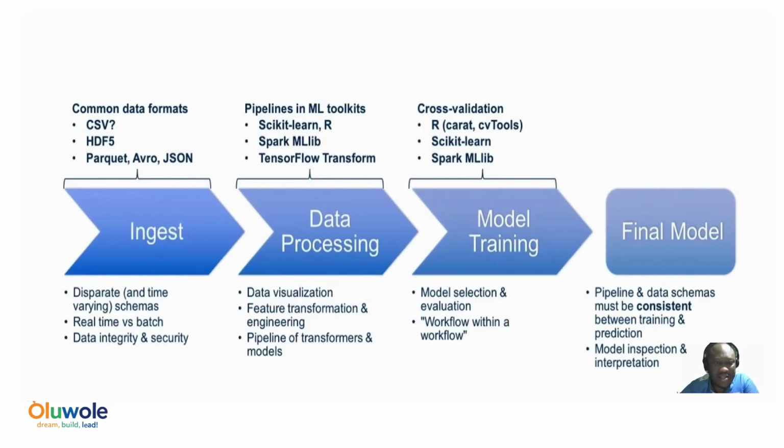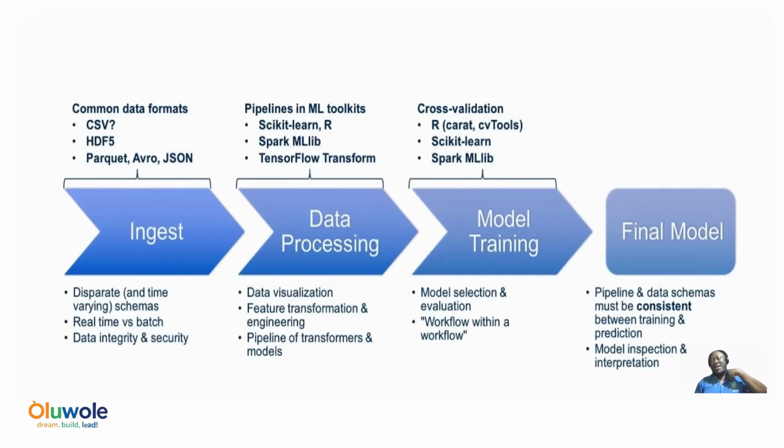So you see data processing now, you can see a lot of libraries to use for your pipeline kit. If you are working on machine learning, you have scikit-learn. If you are working on deep learning, you have TensorFlow. What's going on here? The data is being visualized. A lot of EDA is carried out on the data set to be sure what the issues with the data are. Then there's feature transformation and engineering. Then there's pipelining for those data sets before they go into model training. So there's cross validation, and the models are selected. So it's a workflow within a workflow, a lot of things. Then you can see your final pipeline in here.